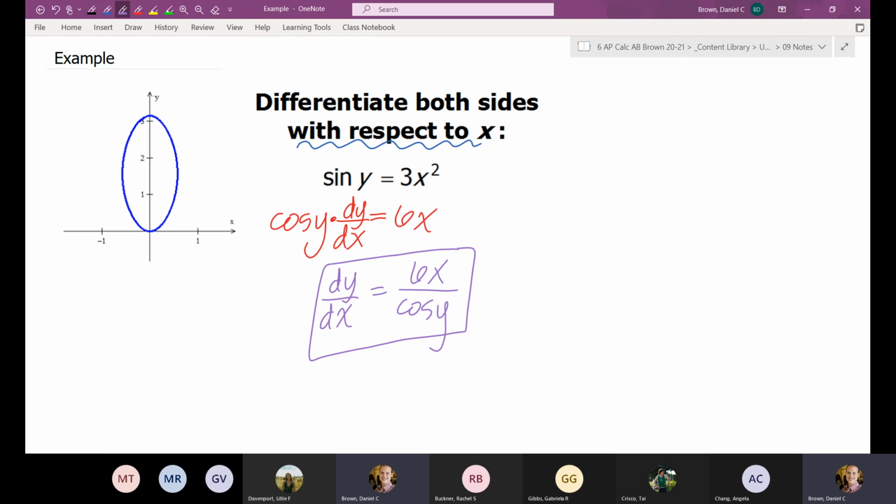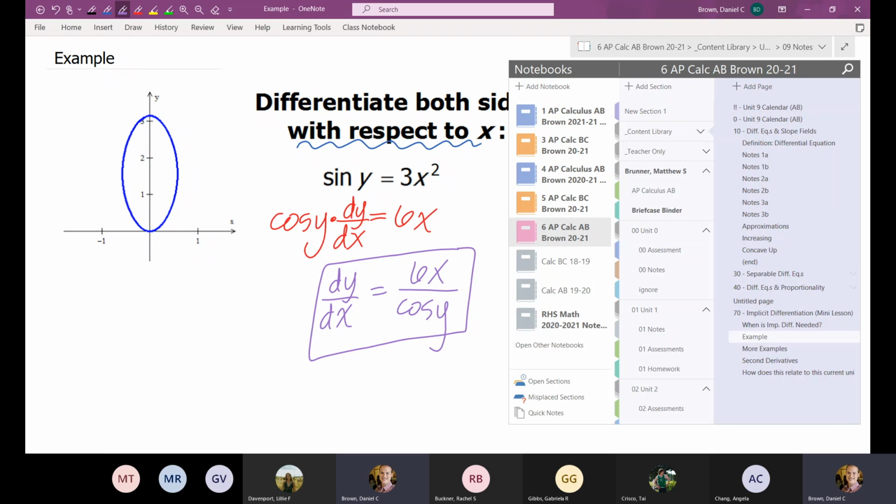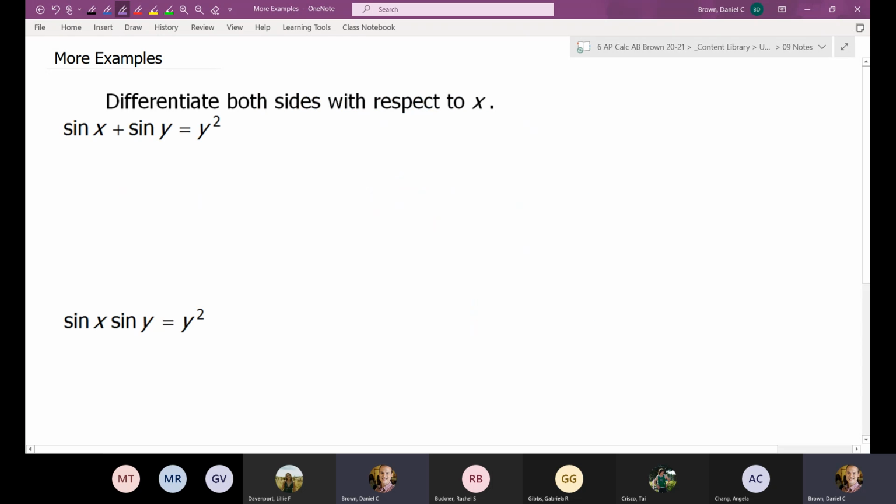Questions so far? Try these two examples for me. And those of you who had me first semester might recognize them because they're the same, but go ahead and retry them again. Take the derivative with respect to x, and then we'll build up and see how this connects to some of the other stuff we've done.